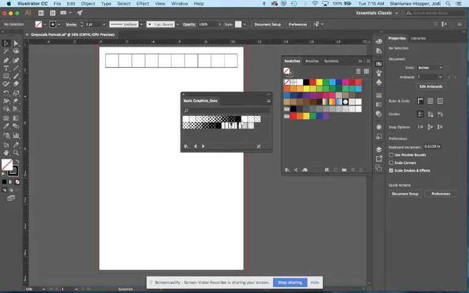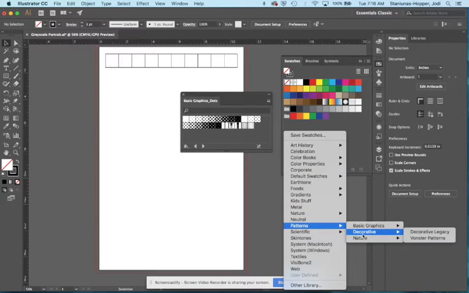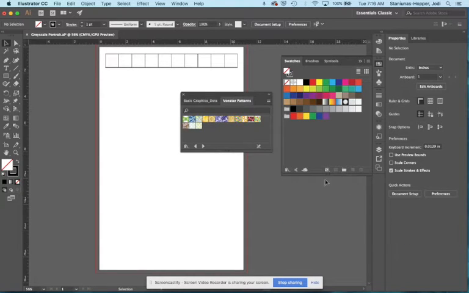Now these are pretty regulated, regimented. The decision essentially as to what is 90% has already been made for you. So let's see if we've got some more interesting ones. Let's go back down to patterns, and let's take a look at some of our decorative patterns. I have a set called Vonster, and you should too. And here you will see a selection of fancy, detailed, textural patterns. The one I'm interested in is called Jive.